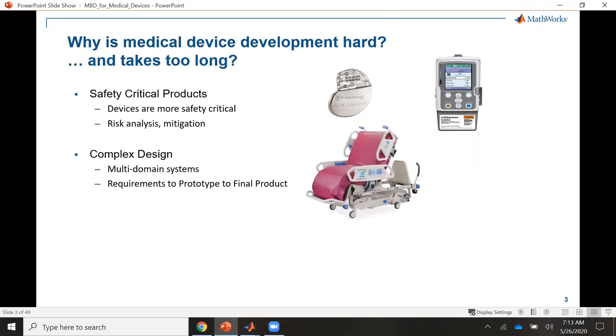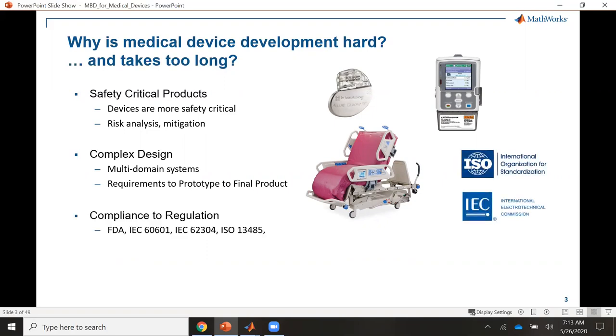Secondly, they're complex in nature. Now, if you were to dial back about 200 years and take a look at a surgeon's ward or an operation theater, it would simply consist of a platform where the patient would lie down and the surgeon would cut them open and perform the surgery. But in today's world, with the technological advancements that we have, a simple surgical bed is a conglomerate of multiple domains, whether it's mechanical, control, or electronics, to make sure that the patient is extremely comfortable in their position.